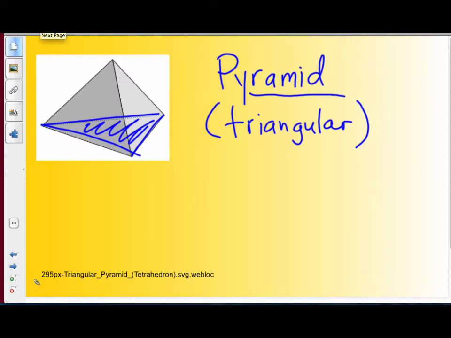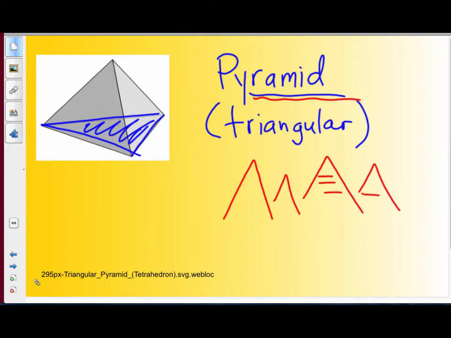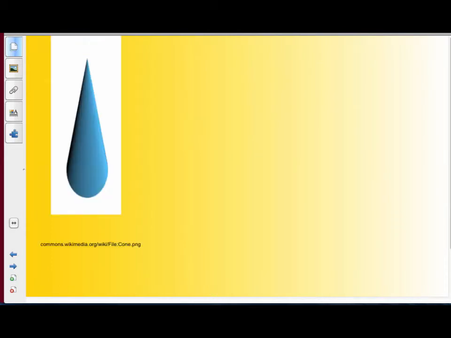The term pyramid, I think, comes from the term pyra, which literally means the pyramid, the obelisk. When we talk about the obelisks, we're talking about a big, tall shape, and we often talk about the obelisks or the pyramids of Egypt. I'm sure you've seen the pyramids of Egypt. If you haven't, please do check them out. We just call them pyramids, and of course, in this case, it's a triangular pyramid.